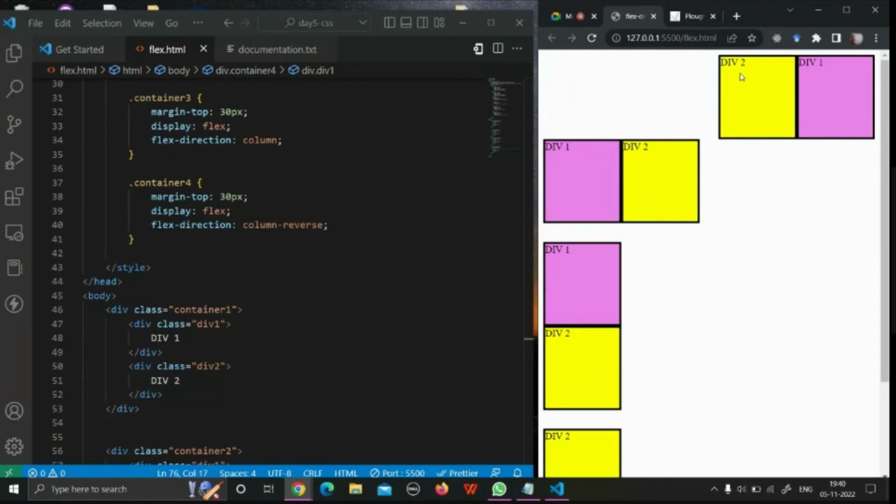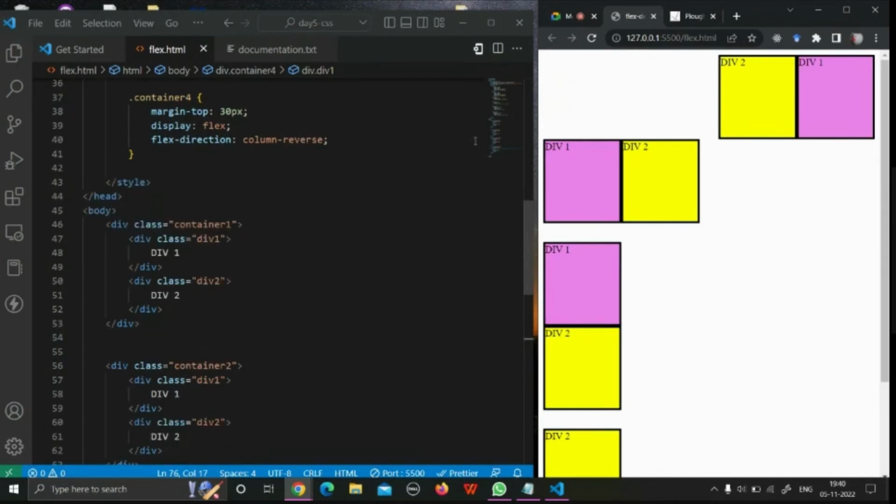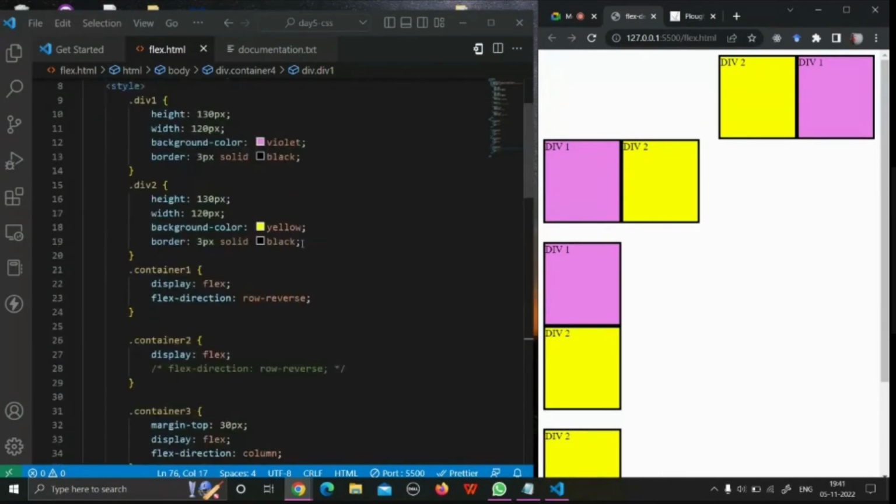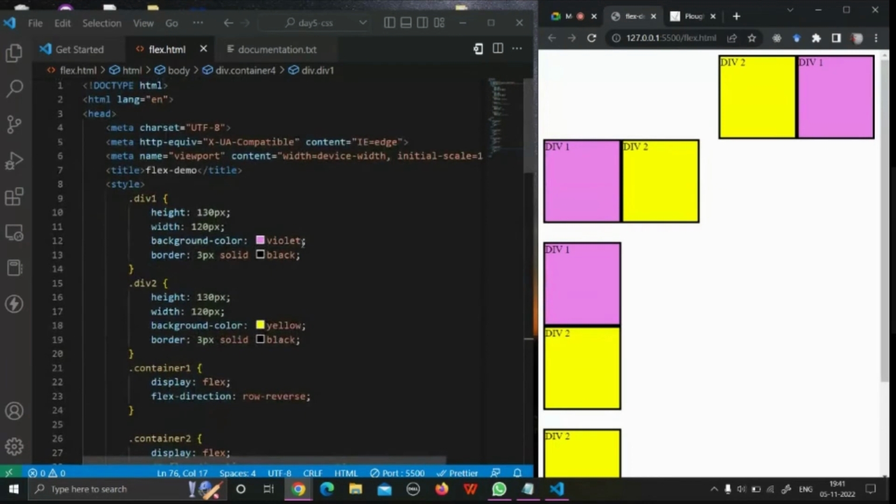If there is no div1, div2 would be the first element in that container. Because there is a first element, div1 is placed at the rightmost side, and then div2 is attached to div1. So the position of one element is dependent on the position of another element.